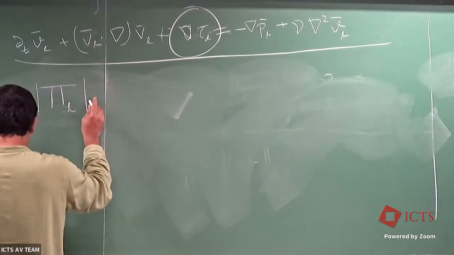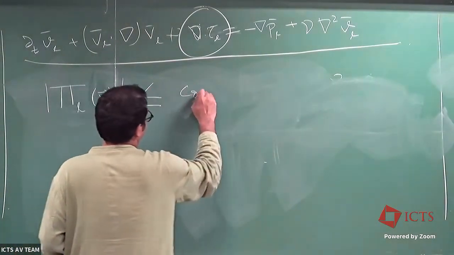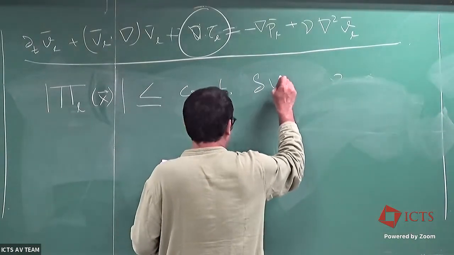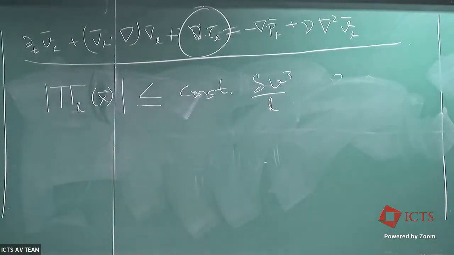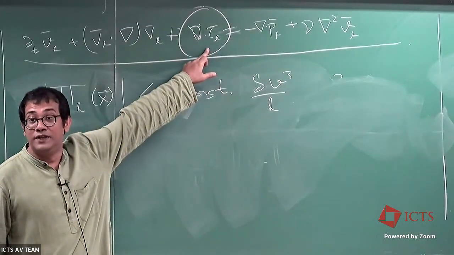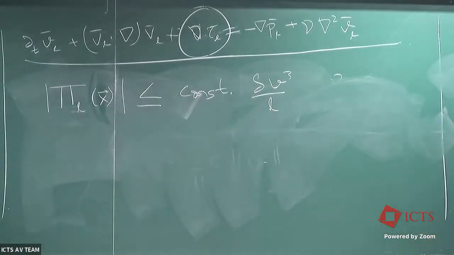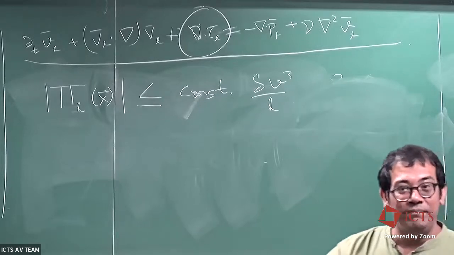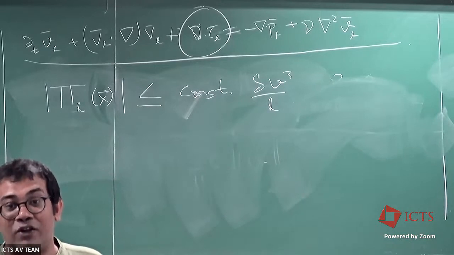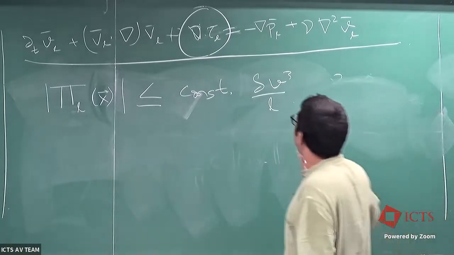So what we have here is the flux of energy. Those are the proofs that we had, it is some constant at the scale at which you're looking at things. So the flux is bounded by delta V cube over L. We had the definition in the last class of what tau L is, so just plug in the quantities for tau L, and you will get an estimate that tau L will be of order delta V squared. So the flux is how much this delta V squared is getting transported in time. That buys you another factor of delta V over L, and that gives you delta V cube over L. This was exactly what we already had in the first class.